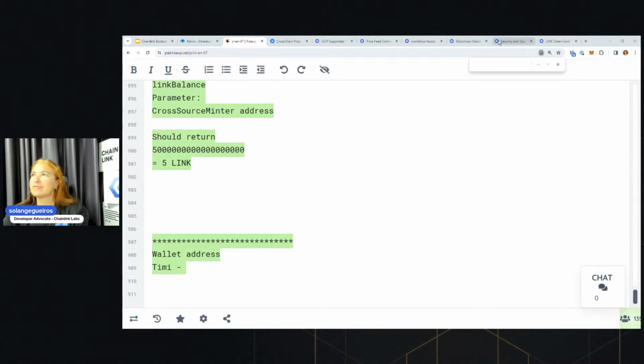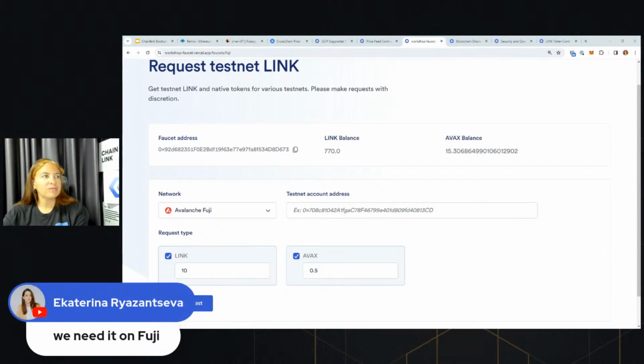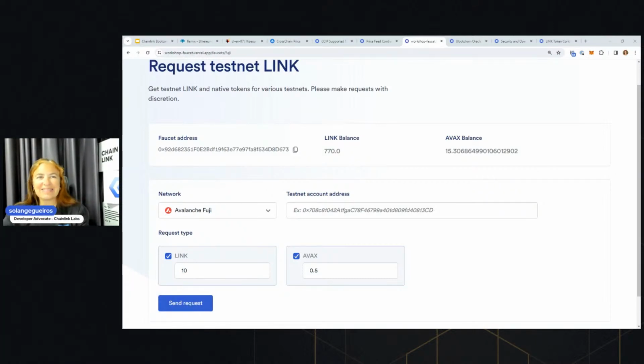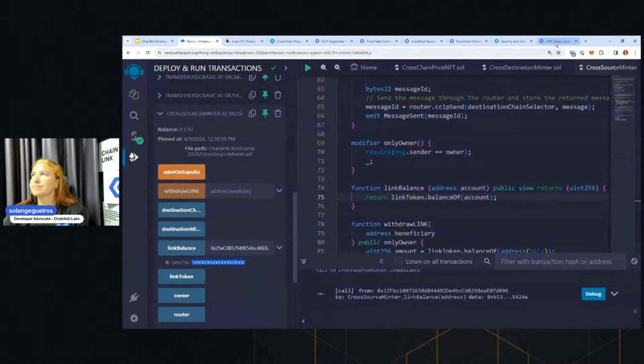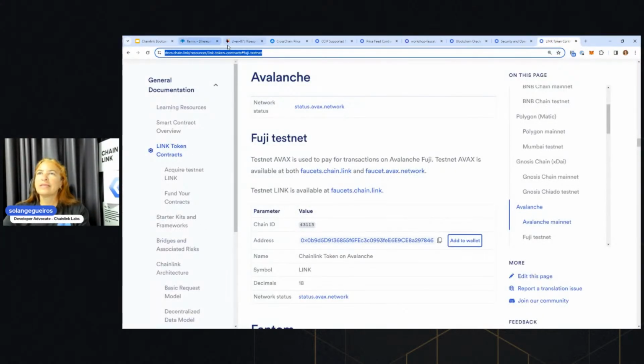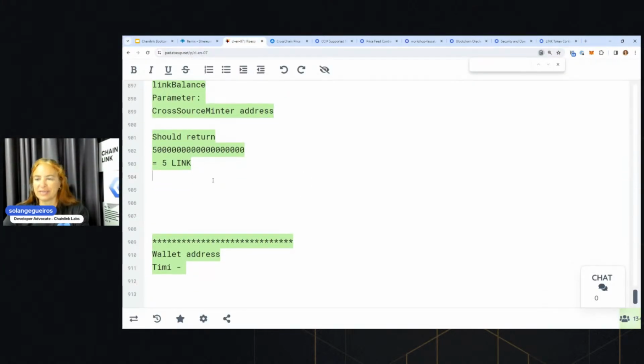I think the faucet's good. Yeah, go to the faucet over there. We have everything over there. Hey, good to see you here. Okay, I think we have people try to help Timmy as well. So let's go forward. And I think we are ready. Yes, we are really ready to go forward.